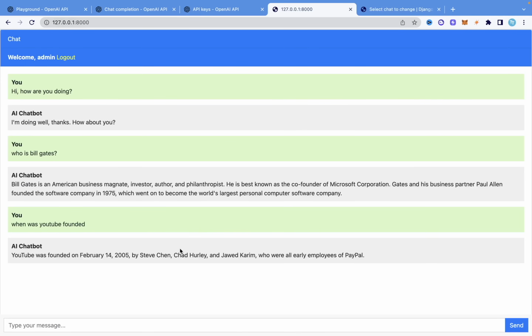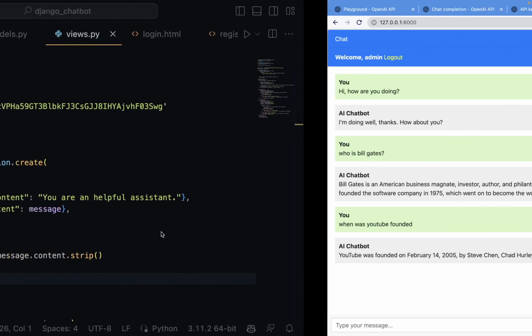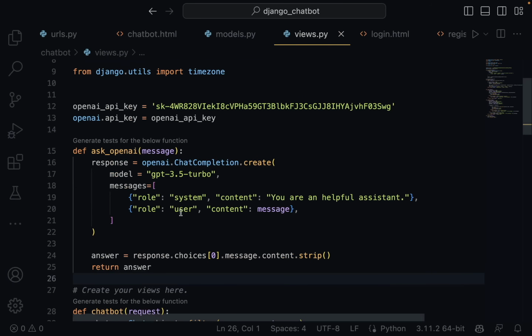Good. Now, the next thing I want to do is to actually use GPT-4 in this. So as I said, GPT-4 is much smarter, and it gives better responses. So let's actually implement GPT-4 in this application that we're building, and let's see the change that we'll make. The only thing you need to do to change that from GPT 3.5 to 4 is just to remove this GPT 3.5 and write GPT-4. Now it should be using GPT-4.